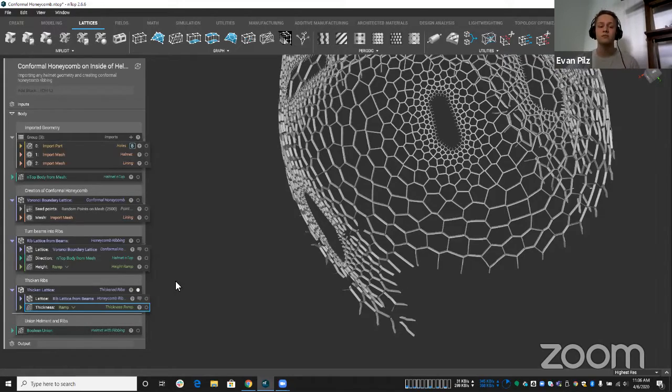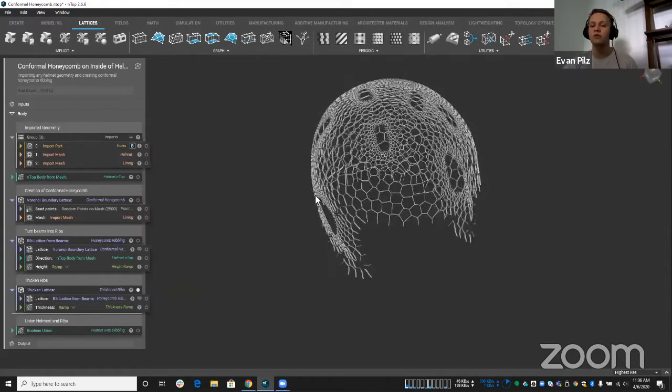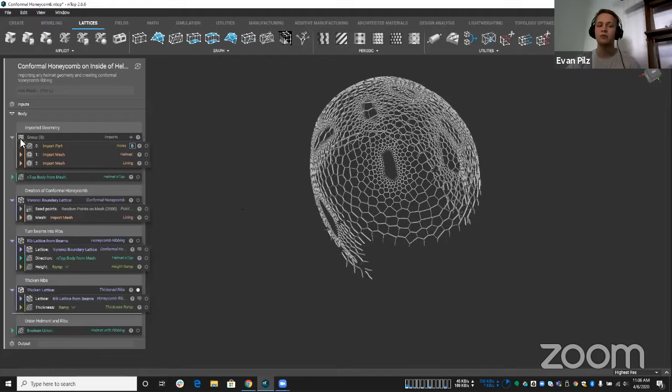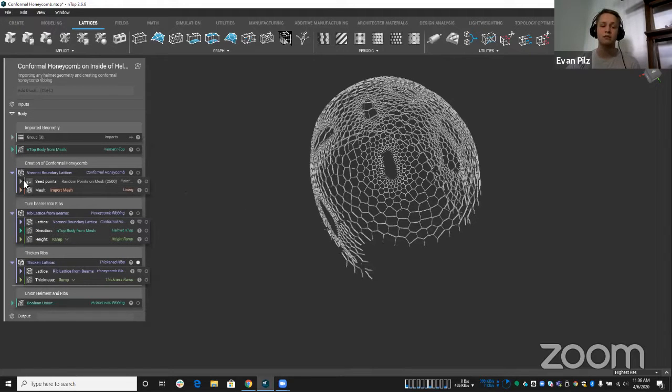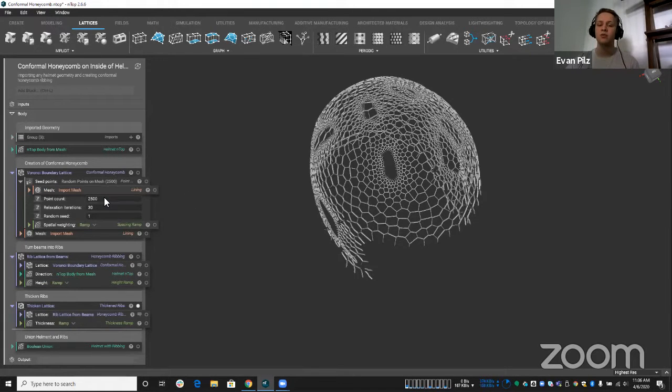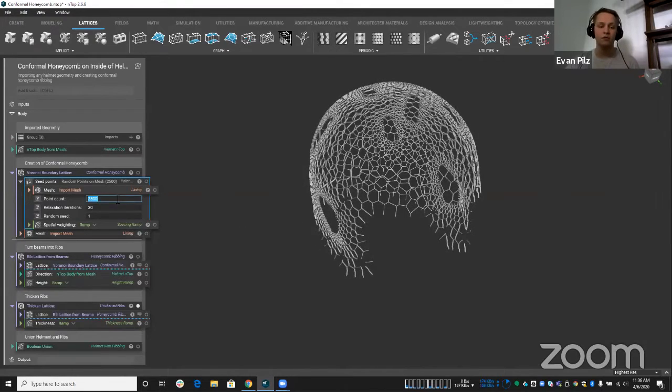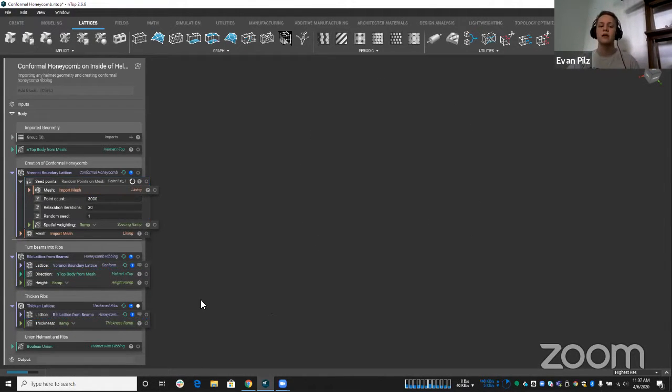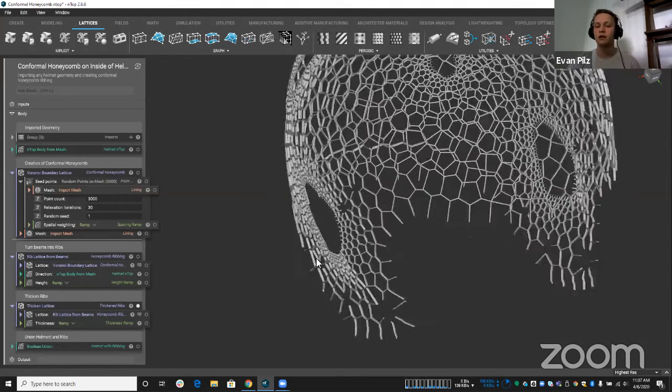And that's really awesome. And all of this work that we've done here so far is still reusable, like I like to talk about inside of nTop. If we come back to these seed points here and we say, you know what, we need more of them. Let's say 3,000, we want to have a little bit of a tighter structure. It's going to rerun all of these steps that we've created here, every single one of them. And it's going to give us that thickened, ramped, optimized output that we've spent this entire time creating.